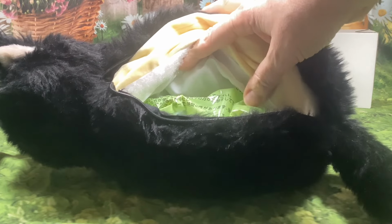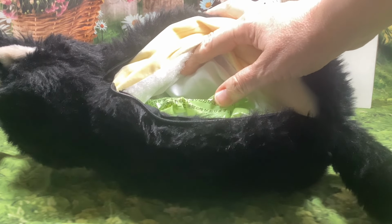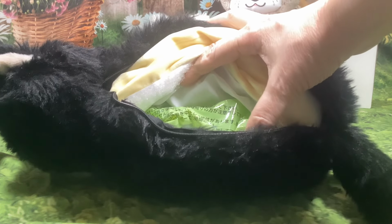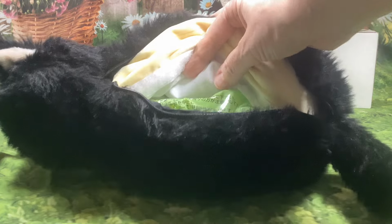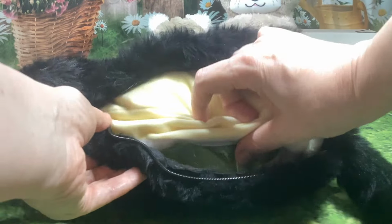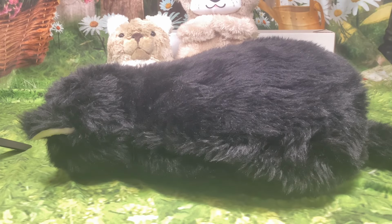Oh, it's got a heat pack in as well, is it? Yeah, and it's got this gel pack. You pop that in the microwave for a couple of minutes and it stays warm for quite a long time, because the padding on it means the heat comes out quite slowly. So I'd say that's probably the best therapeutic relaxation product for adults to help you sleep or just help you relax. I know when I've tried that out in the past, I would rate it highly as well. If you're using it while you watch television, for instance, it doesn't interfere with your enjoyment of the programme. It's very subliminal, the relaxation, isn't it?